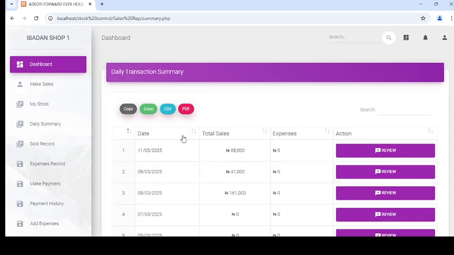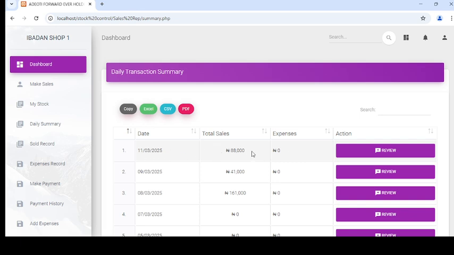Daily summary now shows you the sales. Can you see daily transaction summary? It shows you the dates of that transaction, or the dates you made those sales. Then it shows you the total sales you made on that day, and the expenses you inputted on that day. So it means that your expenses must be inputted on a daily basis. It is not allowed when you made an expense yesterday and you enter it today for yesterday's record. It will also make your account balanced. Do you get that now?